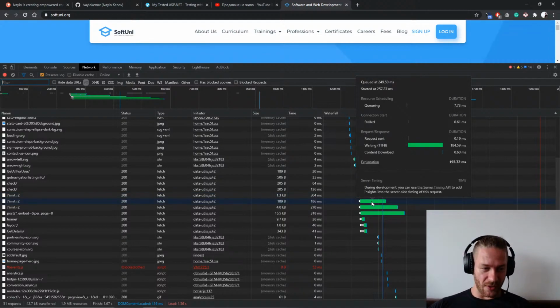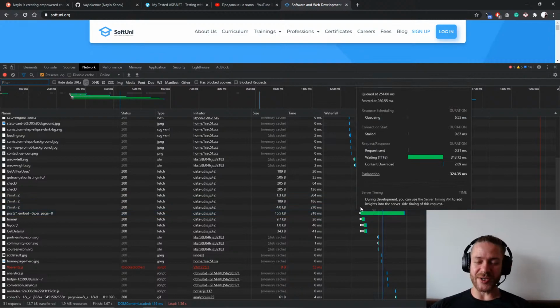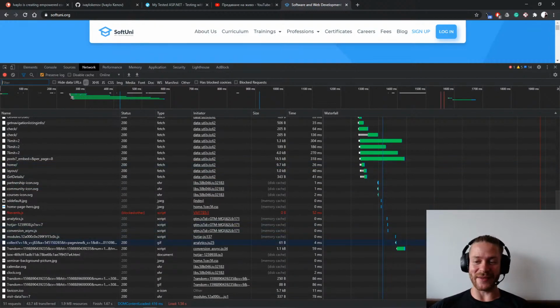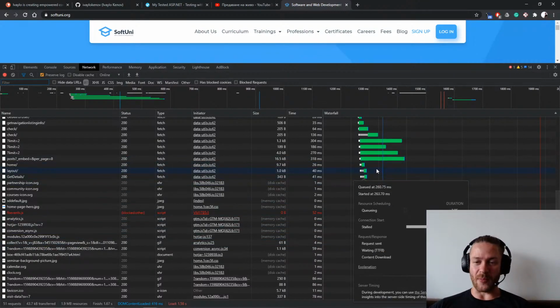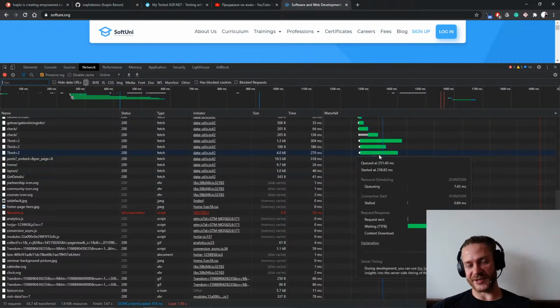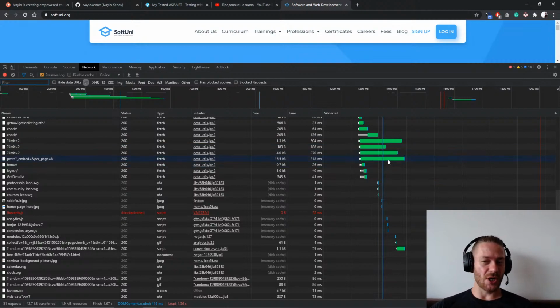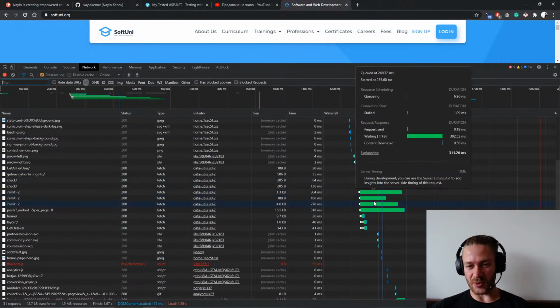I can see that all of these calls here are essentially slower than anything else on my page. I can literally see every single web request made to my server or to external API or to a content delivery network, but I can see which requests are essentially slow. And if I want to optimize this page, for example, this page may load for 5 seconds. If it loads for 5 seconds, and I'm not quite sure why, because a lot of data is loading at the same time, I can see this Network tab and analyze the response times here.